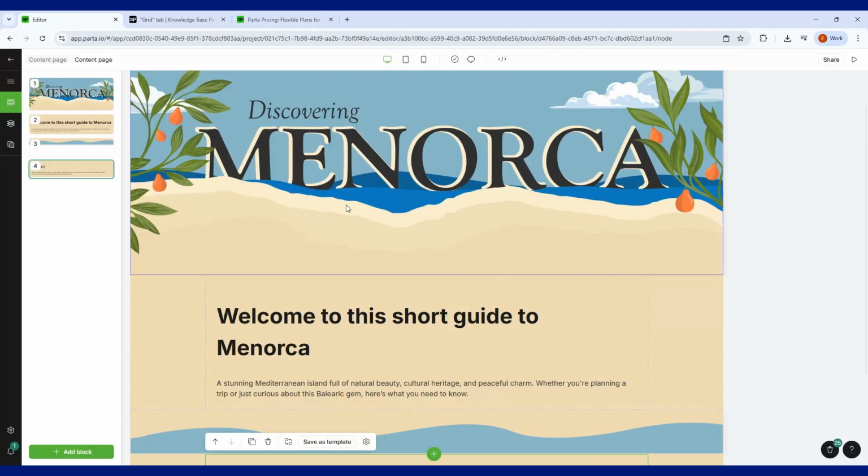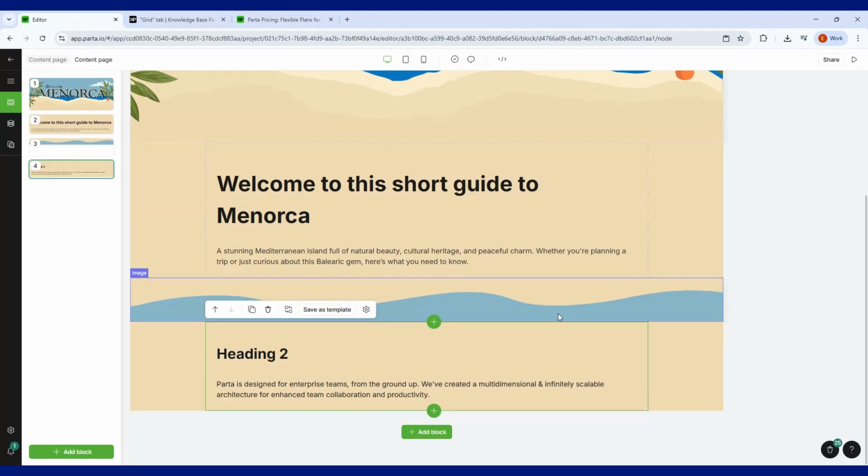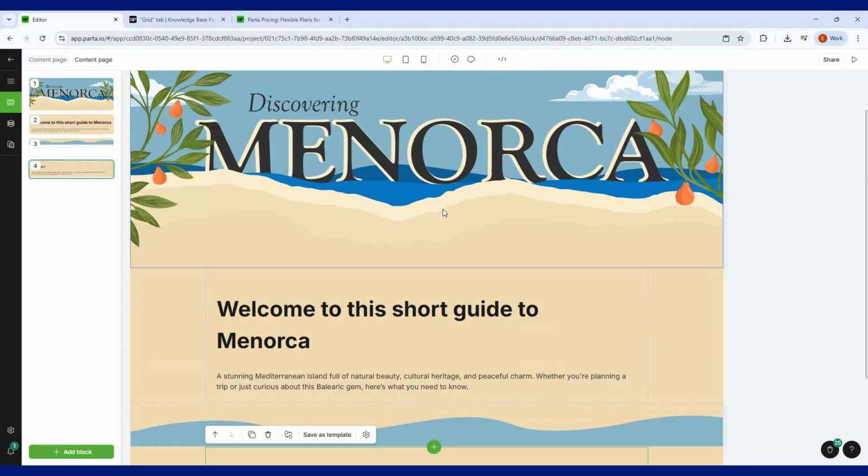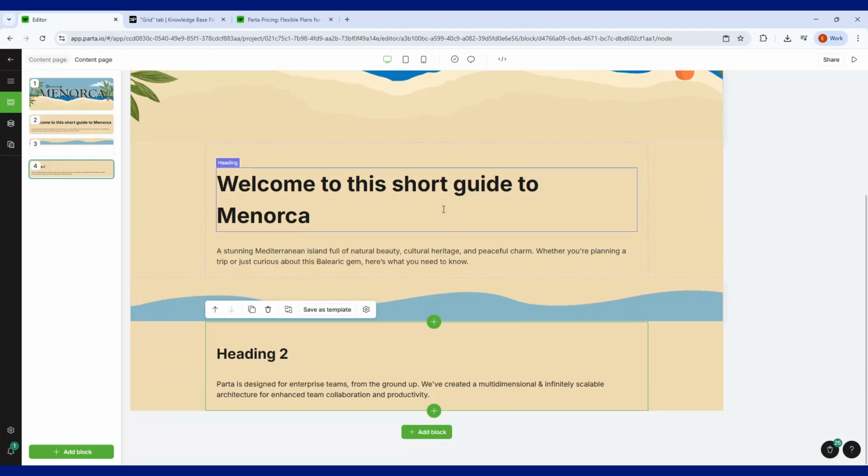So whilst I was trying to make my course look a little bit better, you can see I started to add in some of my Discovering Menorca branding. I actually came across a little bit of information that has really changed my opinion. So you can see I was wanting to add in some more text and have a blue background, and I was getting really frustrated that I couldn't set this particular block with a blue background. So I was doing a bit of research as to why this is.